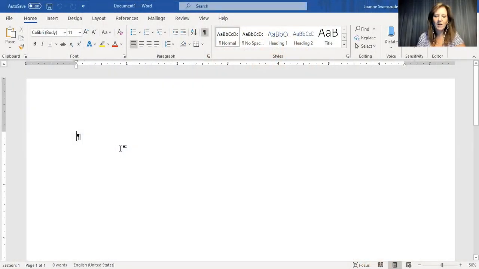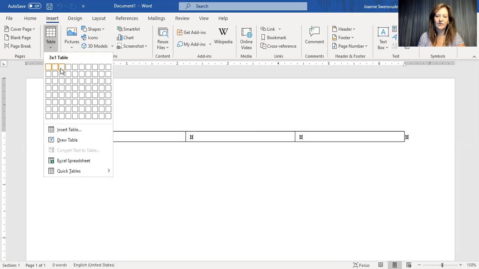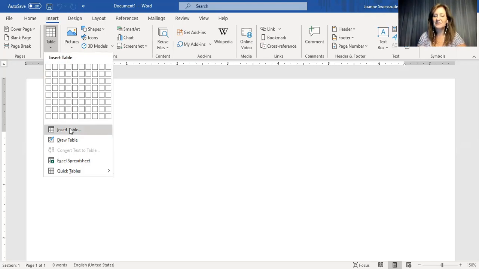Let's get started. So we've just got an ordinary document here and I'm going to create a table. So I'm going to go Insert, Table. There's lots of ways to create it. Notice this way, with my example of the 3 columns, each of them are equally sized. And yeah, I could create it that way and then move my columns around. Same with Insert Table. I'd be able to tell it how many rows and columns.